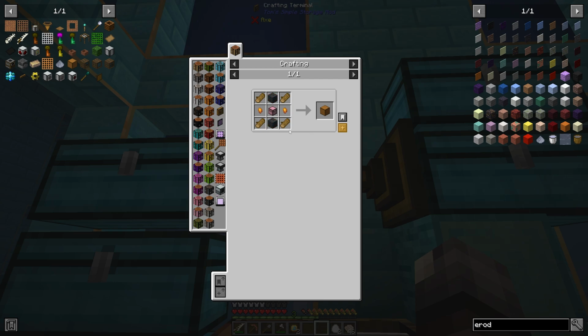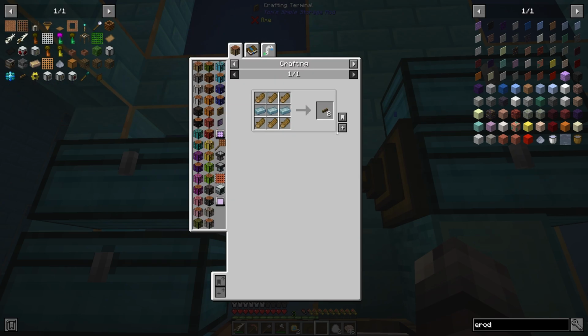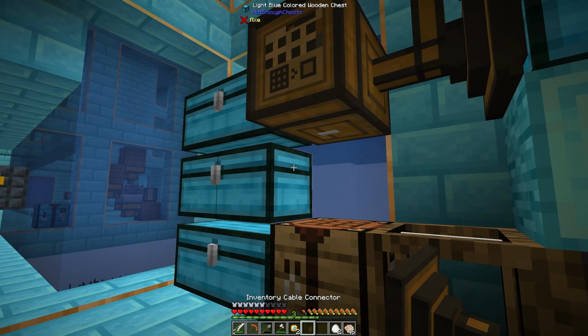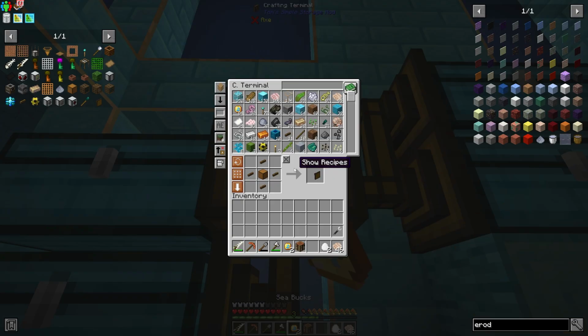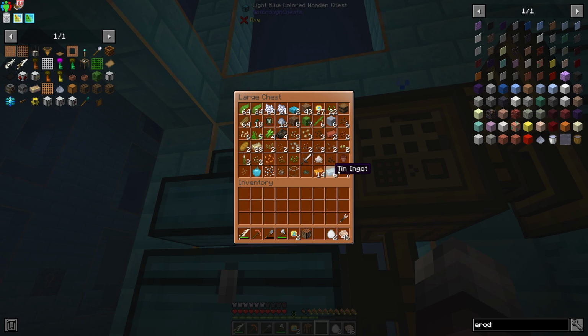Storage core. Grab that. I need a chest. Let's go like that. Just throw 2 of them in there, and that should be enough to make one of those. Let's make another few of those. Another one of those. All right, so this is going to connect to that. That's going to connect to that. Let's get rid of this, and then we're going to need one more.